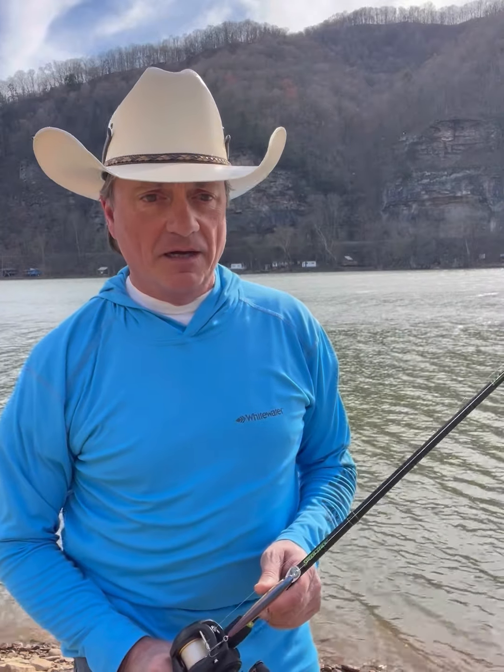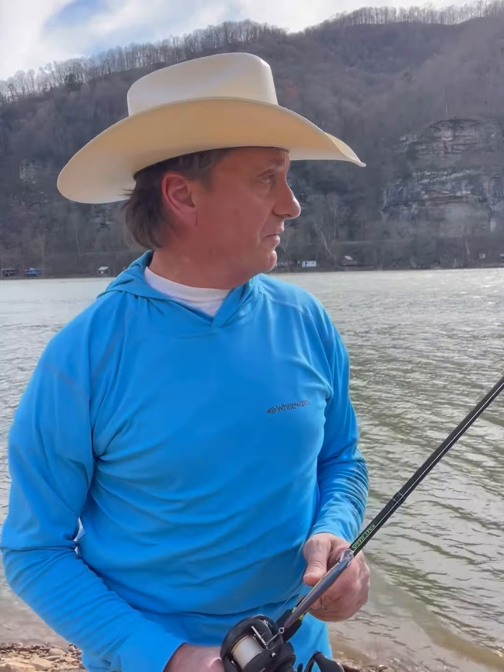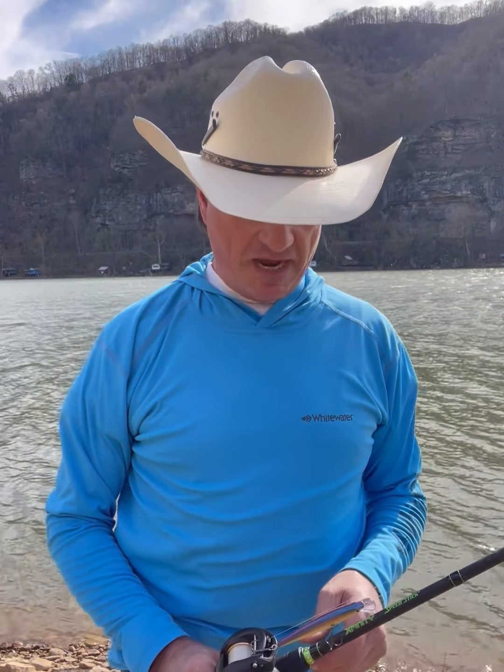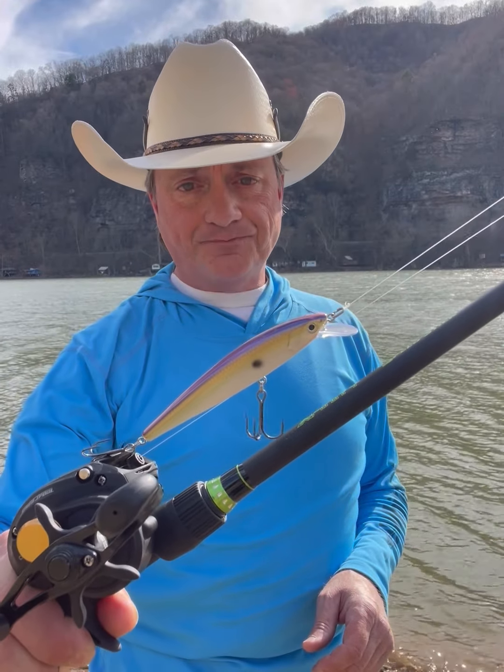Maybe 3/4 of an inch short and a couple ounces short. But anyway, it was still a good fish. It's the second biggest smallmouth that I've ever caught. This was only my second time fishing out here on the New River, so I don't know a whole lot about this place. Pretty much just got lucky. But I caught that smallmouth. I think it was 17.5 inches long, weighed 2 pounds 11 ounces, and I caught it on this Strike King KVD jerkbait.